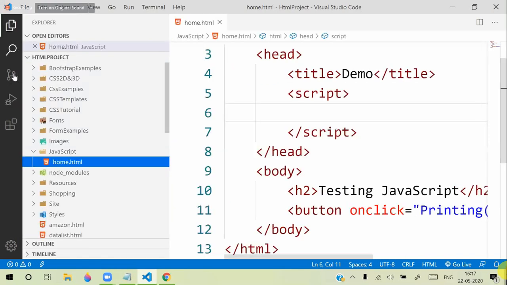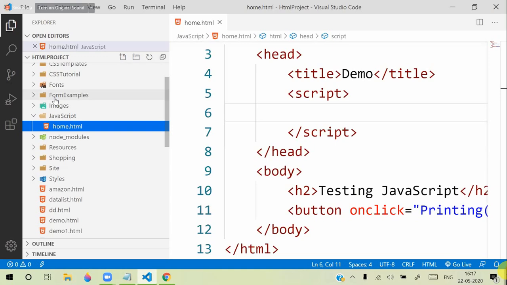We will go to our project. We can maintain script in a separate file. Usually the JavaScript files will have the extension .js. So I will add a new file, your wish, where you want to keep it.